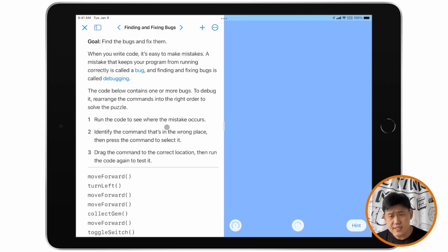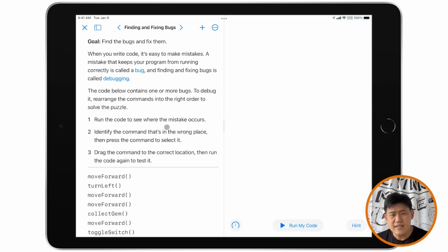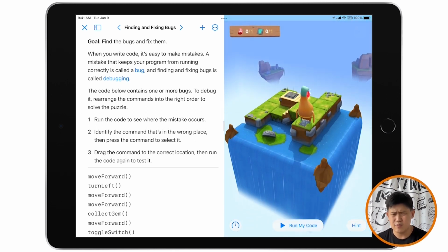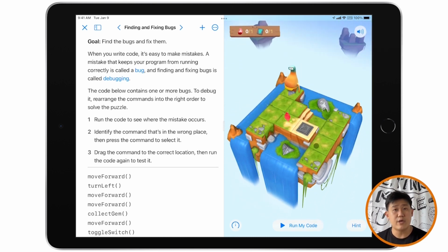All right. So this time around is slightly different. Instead of having a blank canvas where you fill in your code, you need to find the bugs and fix them. What's going on? What bugs? What insects? I hate bugs. All right, so we're talking about software bugs. You've probably heard the term before, right? This is buggy software. There's something wrong with this software.